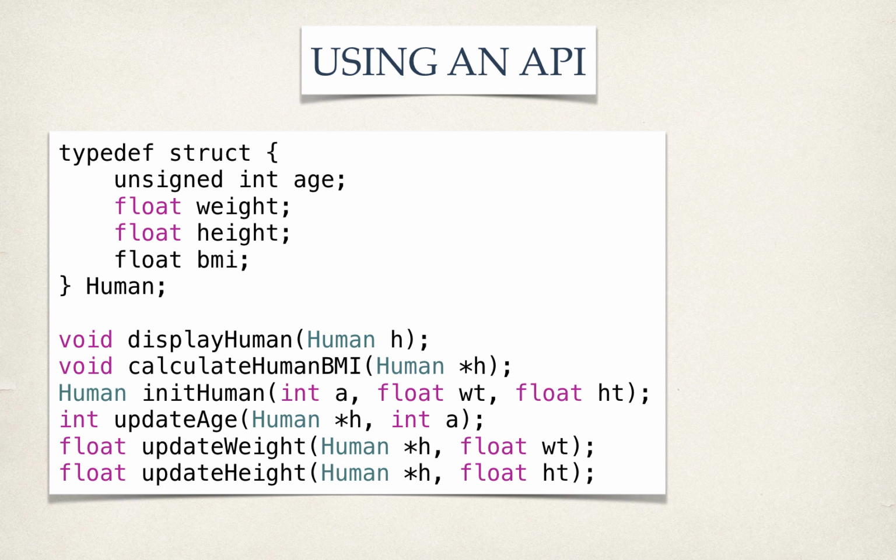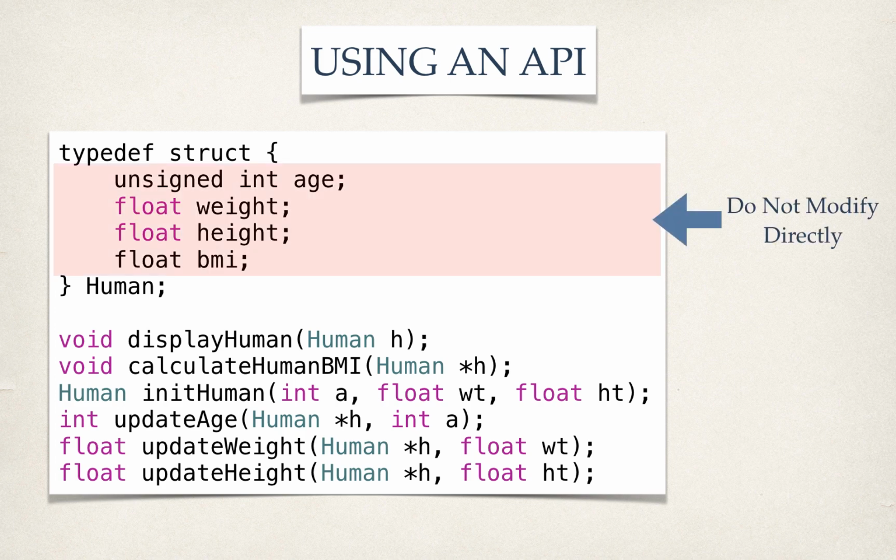All right, so we always initialize with the init function. That saves us forgetting to initialize. Whenever we do that, it will automatically calculate the BMI. So we can't forget to do the calculation. If we update the weight, it will automatically, inside this function, update the BMI as well. Same for the height. For the age, it won't bother because it doesn't change it.